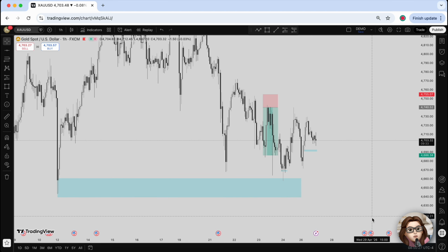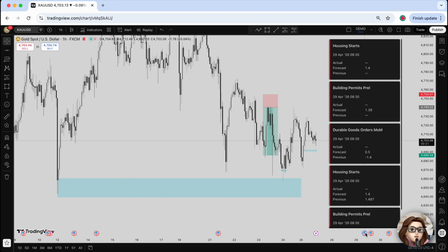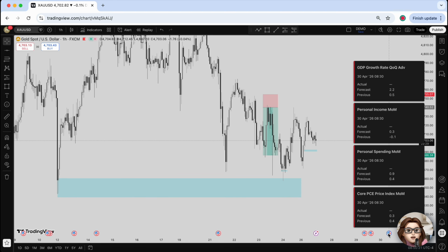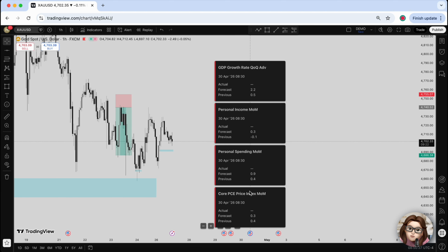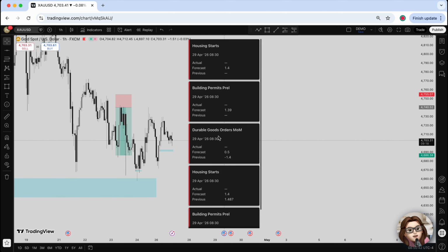You'll now start seeing small event icons appear along your chart timeline. When you hover over these icons, you can view details about the news event and understand how it impacted price movement. That's it. You've successfully added news to your TradingView chart, making your analysis more informed and context-driven.